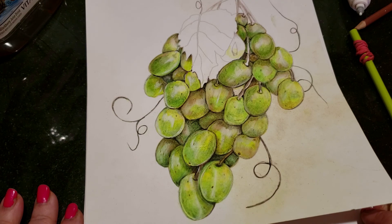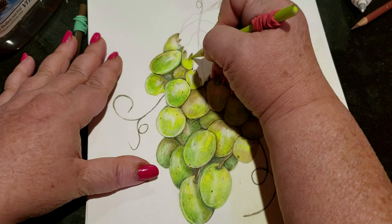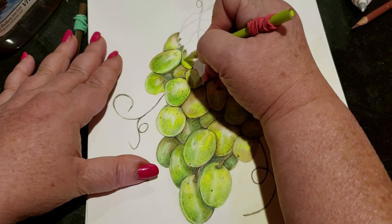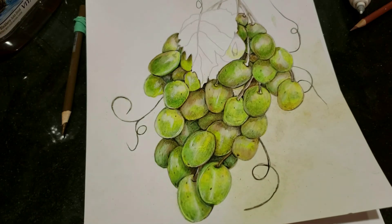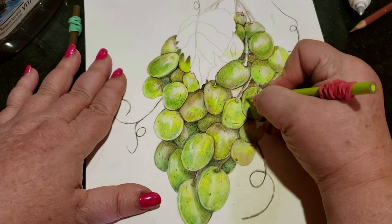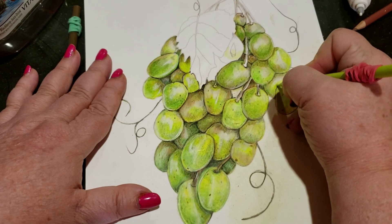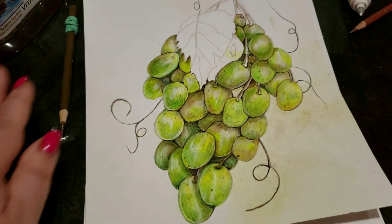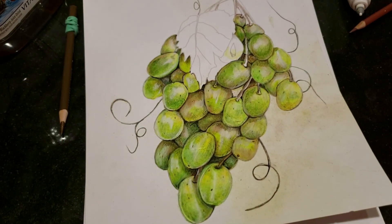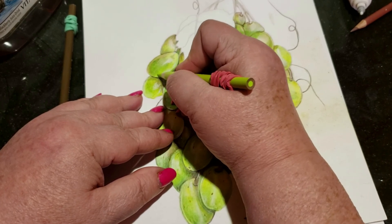It's getting there — I'm liking this more and more. This one is peeping out from underneath this leaf, so I'm going to lighten it up until the leaf gets done. Just remember we're doing card green grape and the analogous colors that go along with it. See how I only put a little bit on and then step back and look at it — sometimes you even have to walk away from it to judge it properly. After a while your eyes can stop playing tricks on you.